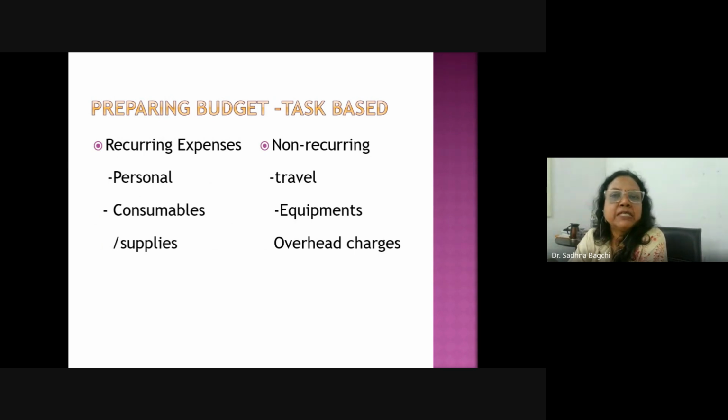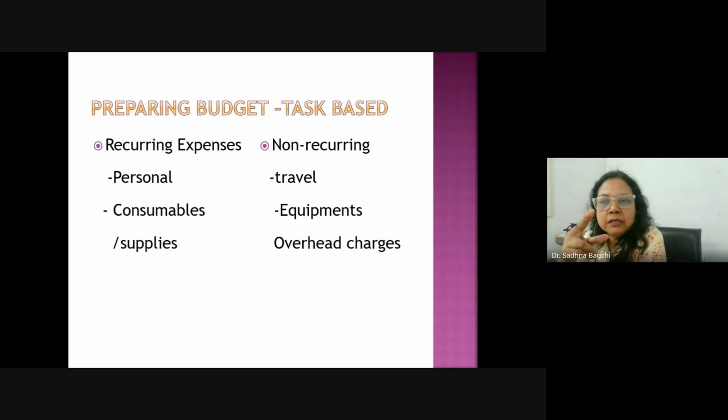Now, preparing the budget: expenses are basically of two types. The first part is recurring expenses. Some expenses are recurring in nature, because the completion of this project takes 2 years, or you can say 1.5 years. So you have to wind up everything within 1.5 years, or the last 6 months you spend writing a draft of your research findings, beautifully crafted into the shape of the project. In the last 6 months the researcher only writes, so the whole expenditure is spread over the 1.5 years.